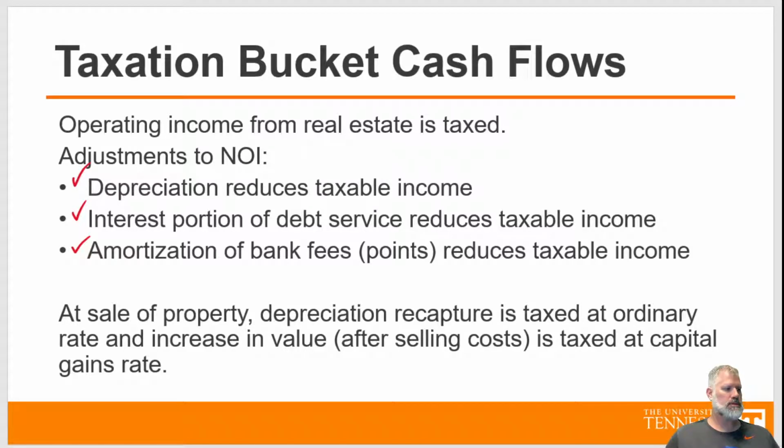So when it comes time to sell the property, we are going to do the depreciation recapture. That's going to give us basically additional money that gets taxed at ordinary rates. And then any increase in the value of the property is going to be taxed at capital gains rates. So anything that we made over and above our purchase price.